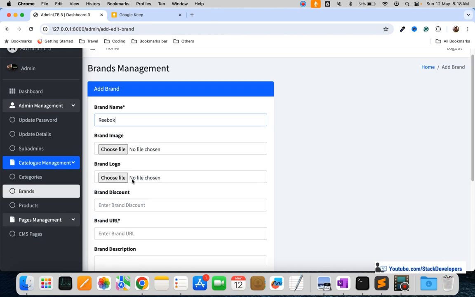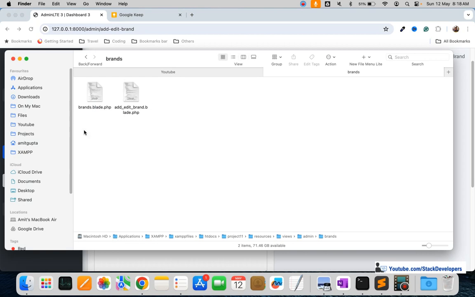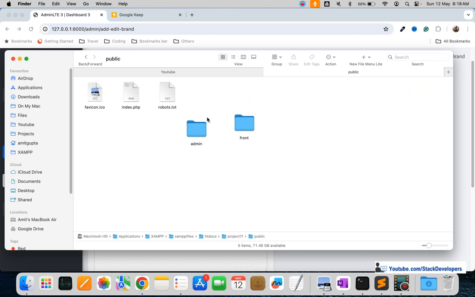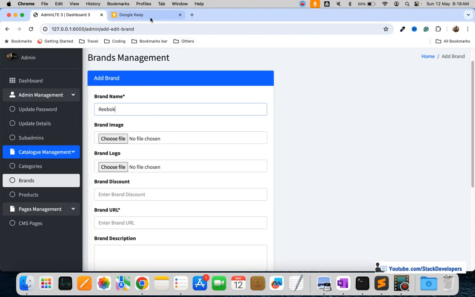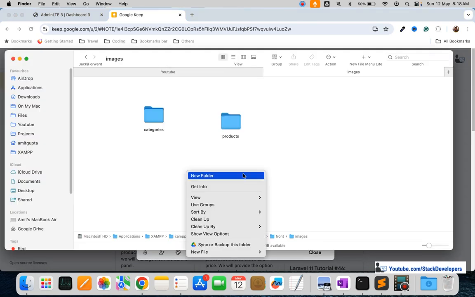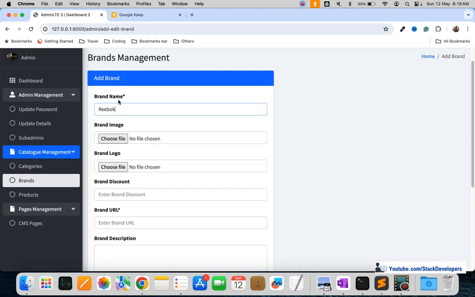I don't have the brand image as well as the brand logo, but if we have those, we need to create a folder for these in public images. So make sure that we have the folder ready for it. We are going to check public, front, images, and inside that I think we are required to create the folder. I'm going to check images, brands. Yes, the brands folder we are required here. So I'm going to create another folder here, brand. I'm going to try to add the images as well.